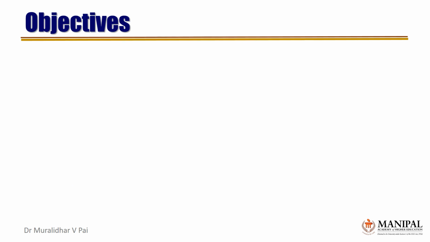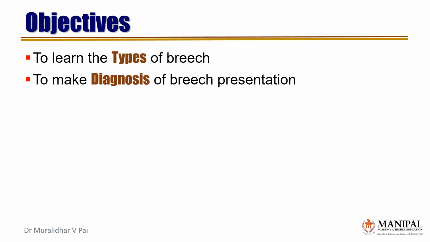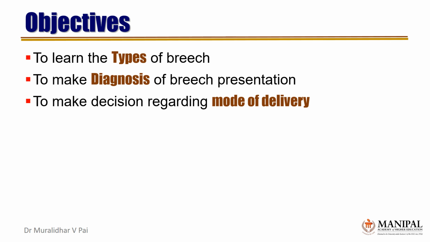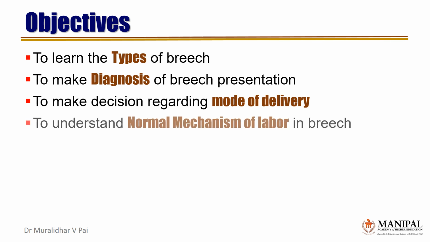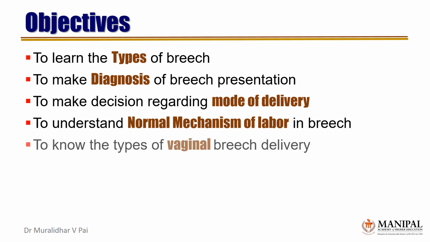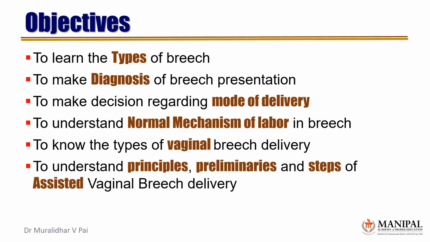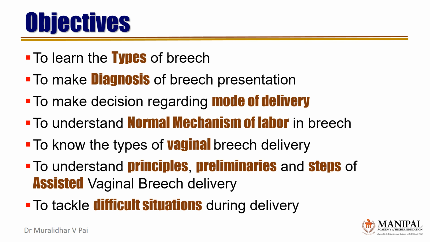Accordingly, the objectives of this presentation are to learn the types of breech, to make a diagnosis of breech presentation, to make a decision regarding mode of delivery, to understand the normal mechanism of labor in breech, to know the types of vaginal breech delivery, to understand principles, preliminaries and steps of assisted vaginal breech delivery, and finally to tackle the difficult situations during assisted vaginal breech delivery.